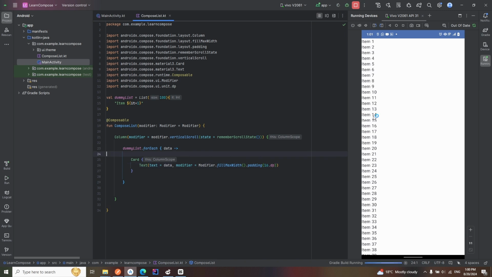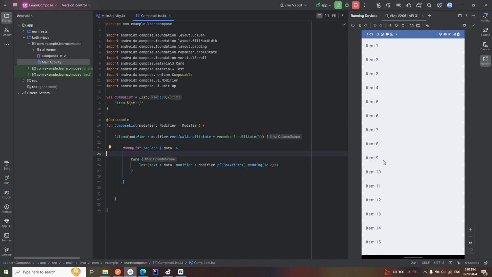If you run this, you will see a different item. Okay, so this is our list with 100 items. You can say it is working fine.